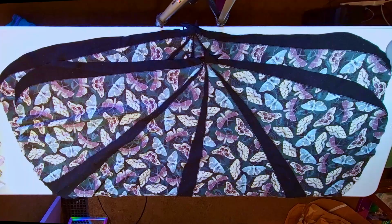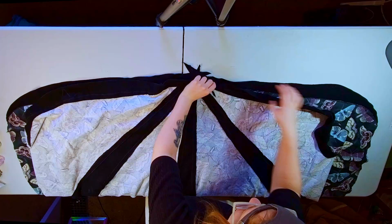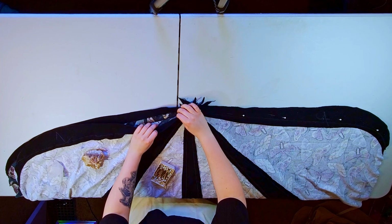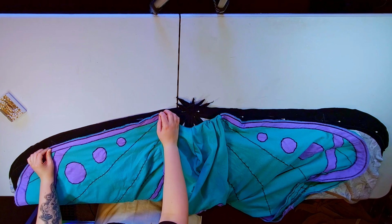And now for the lining. So I stitched together all of these pieces, and then I put right sides together. Since this is the lining, the part where I'm stitching here along the sleeve will not be a raw hem. So right sides together for this, and then I pinned it in place. And then using the shell, I lined it up so that I could make sure that I'm only stitching down exactly where I need to be. That way when I put these pieces together, I don't have anything that's overstitched or understitched.